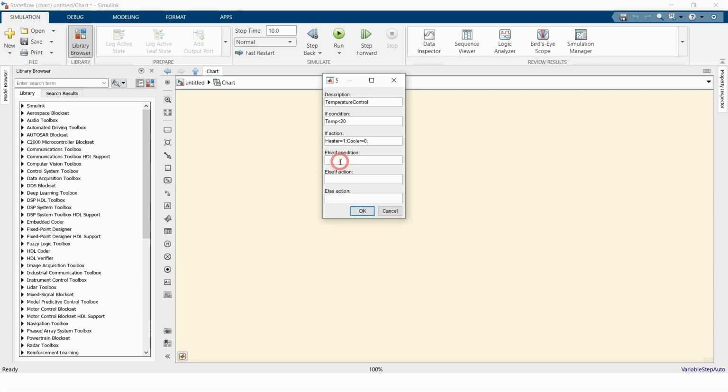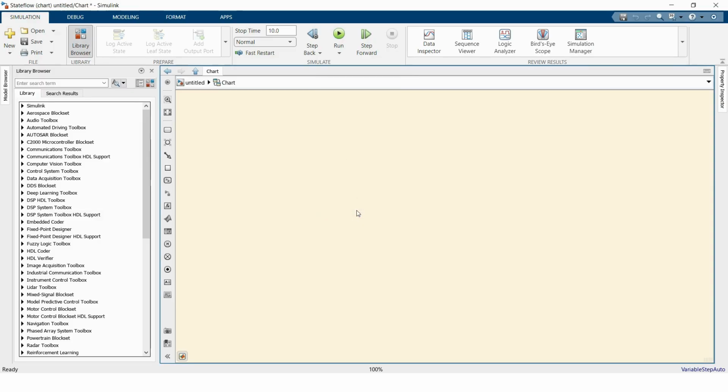And else if condition will be when temperature is above 40, and our cooler will be turned on and heater will be turned off. And else condition will be heater will be turned off and cooler will be turned off. So that's all we need, and click OK.